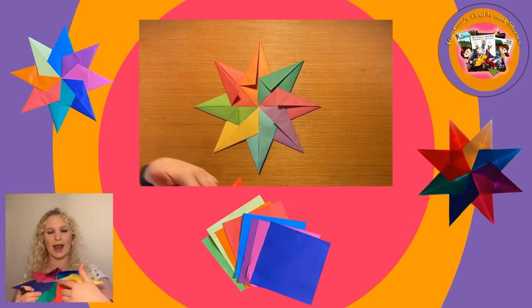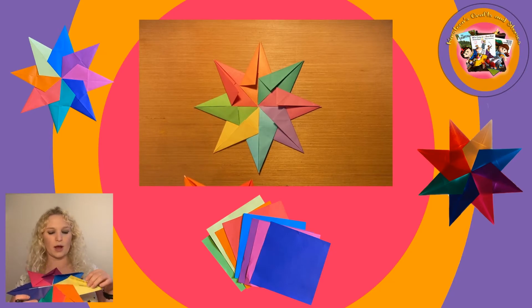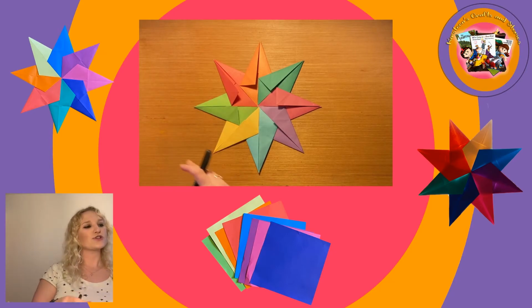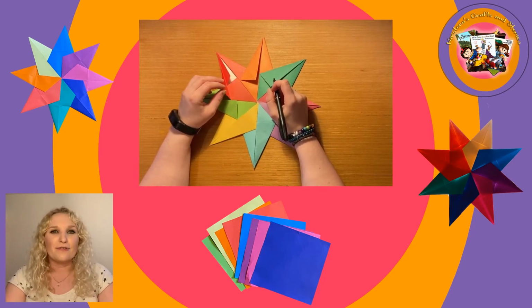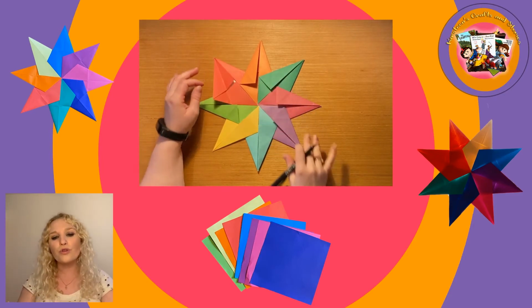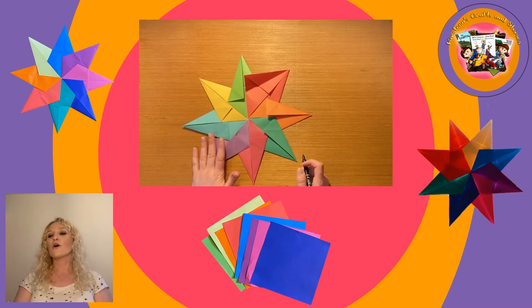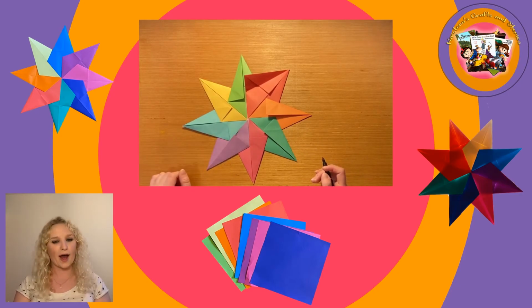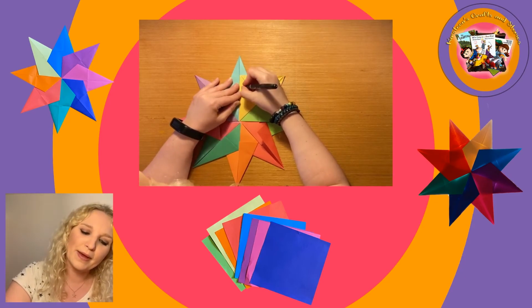So I've written something in every one of these 8 folds, and that's why I didn't want you to stick them down with glue. I wanted you to leave them up and write in them. So you can write things that are special to you. You could write your friends' names, you could write a message to one of your friends or your grandparents or different relatives, or you could write a message to yourself and to people that are at home, or the people that are working hard still whilst we're all at home keeping safe, or any message that is going to make you feel happier. So on that note, the first one I'm going to do is be happy.